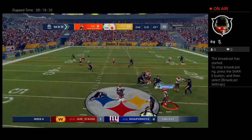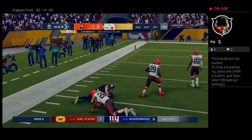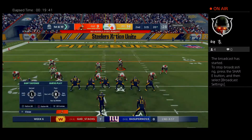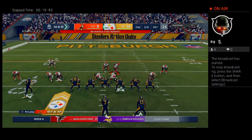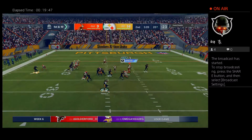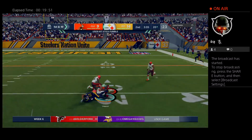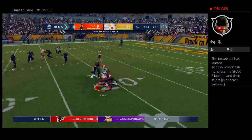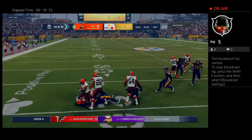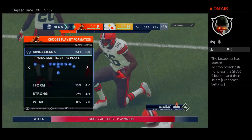On first down, it's Haskins. That'll be caught by Kupp. And he's going to get this one down to the edge of the red zone. 2 chunk plays in a row. The last one was over 20 yards, and so is this one. Haskins back to the air. And a loose football. And this is picked up by the Browns. And they're going to take over right there at the 22-yard line.